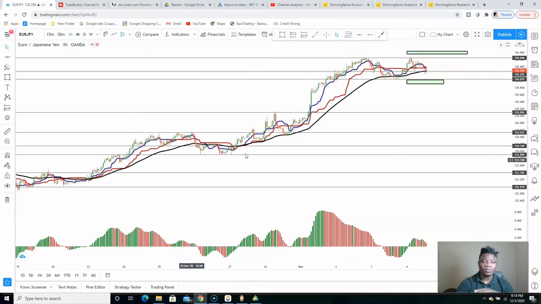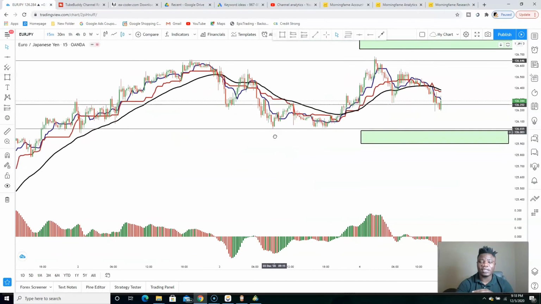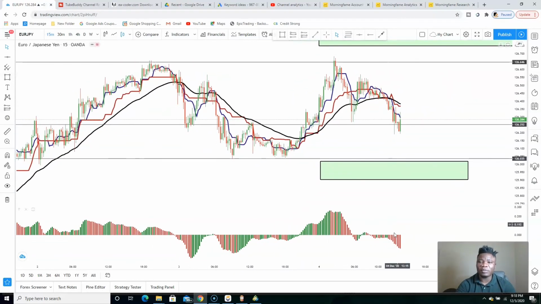So those are the two confirmations that you first need. Now your final confirmation is this awesome oscillator right here. If we go to the 15-minute time frame, we can clearly see that before the market closed, the awesome oscillator is actually below the zero line. So this is your zero line right here.